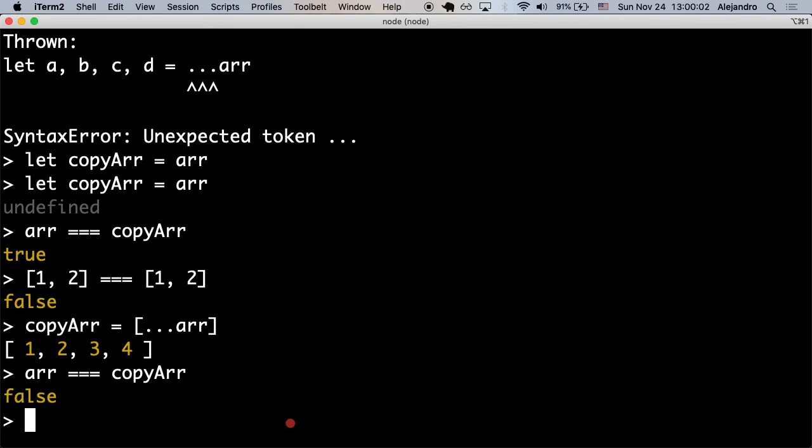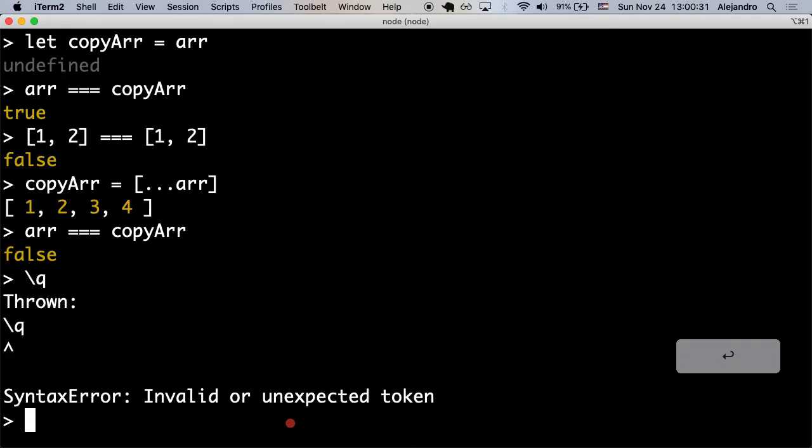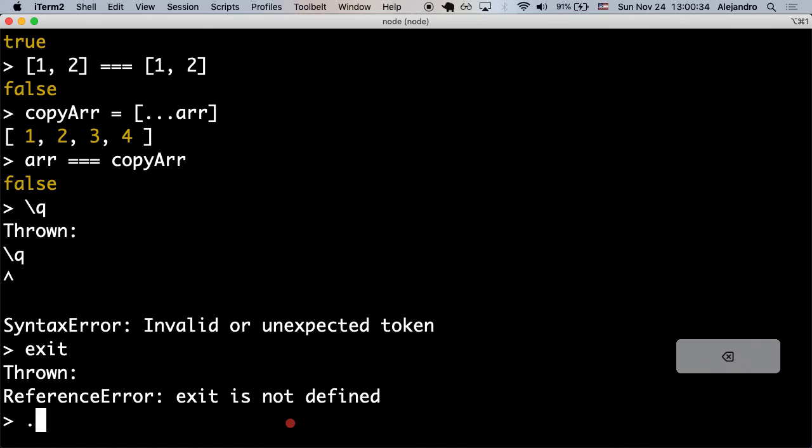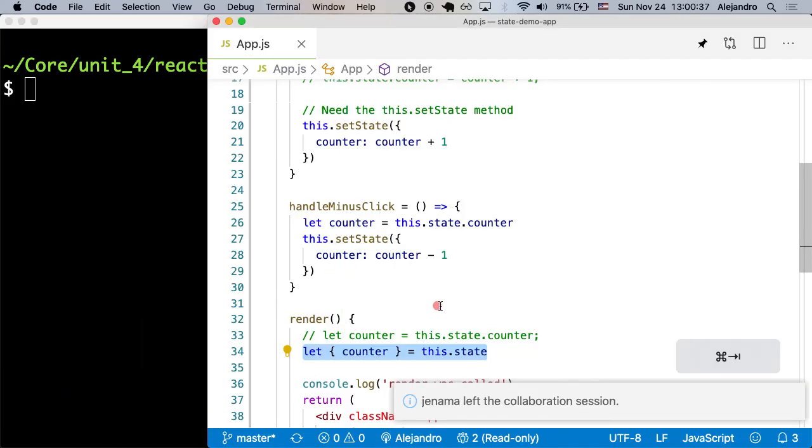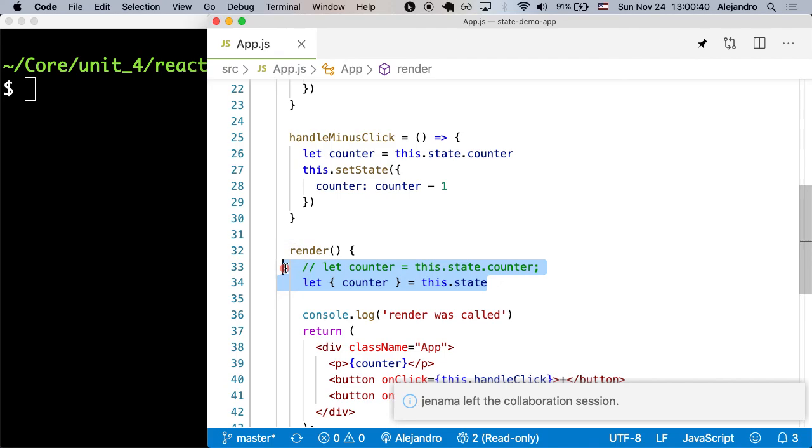So when we did copy of array with spread, the computer created, somewhere else in memory, an array with the same elements. We're going to start using the spread operator as we see necessary, and we'll talk a little bit more about it. For now, the state is the most important part, and then maybe remembering that these 2 are the same thing: the let counter versus destructuring the property.